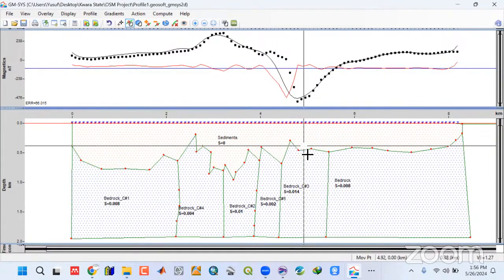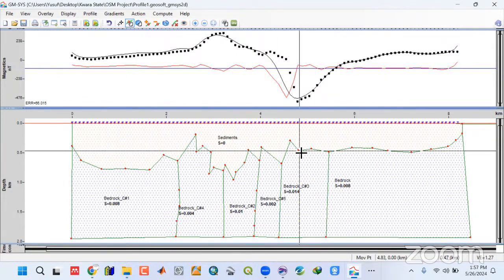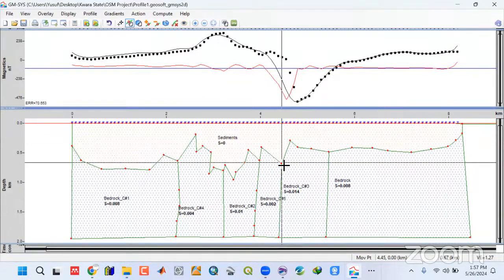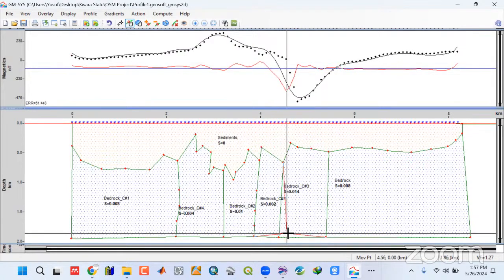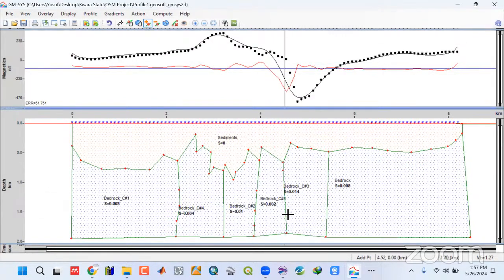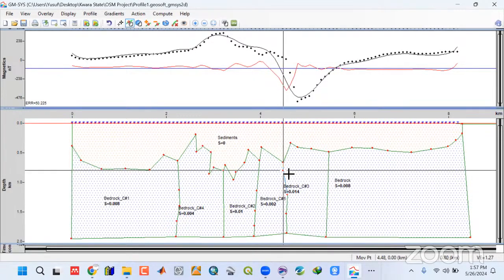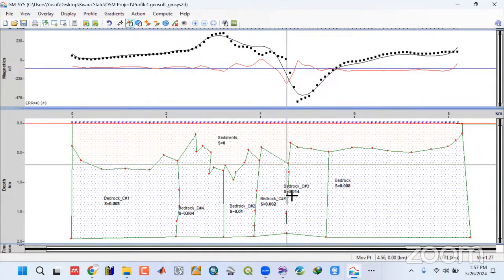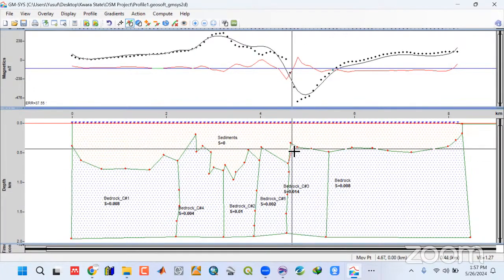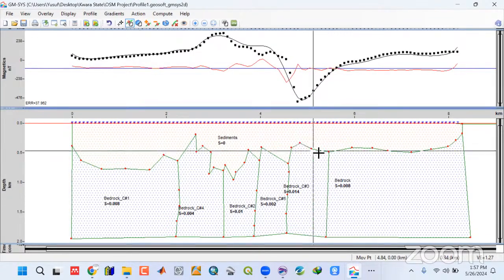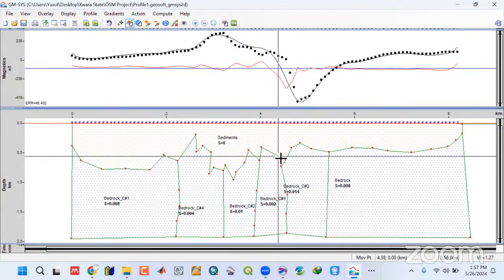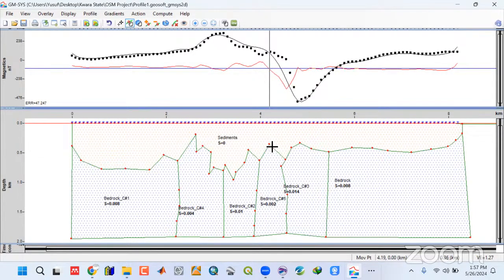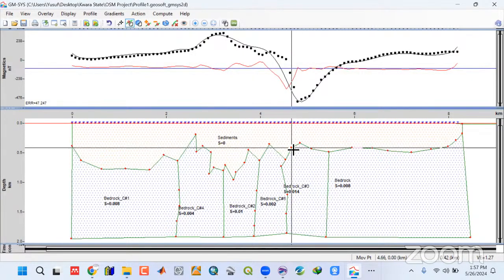So we have this 66%. Let's see, we'll move this. All about moving this point so that it falls.